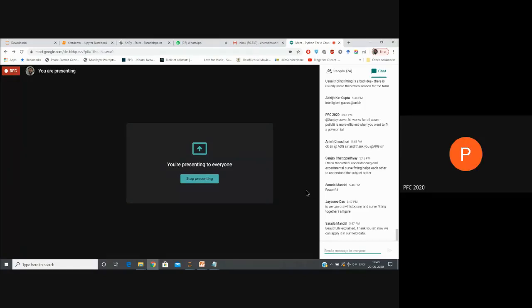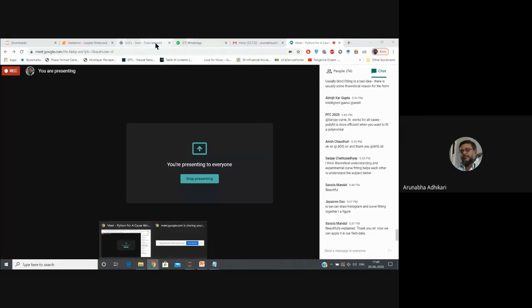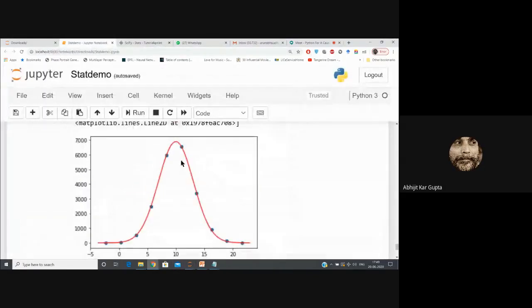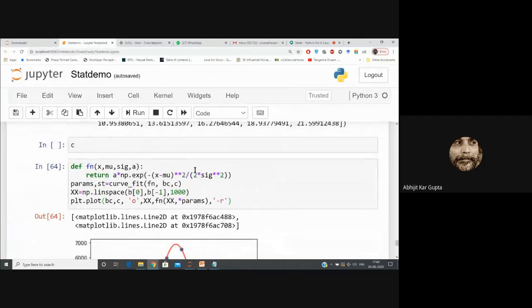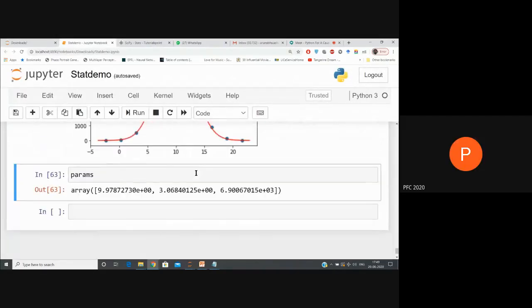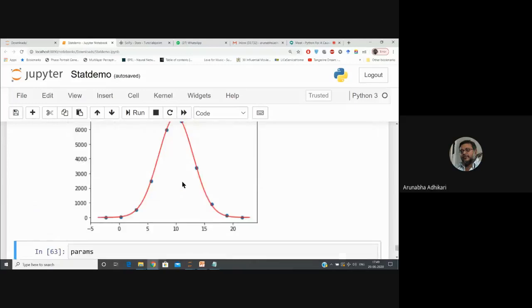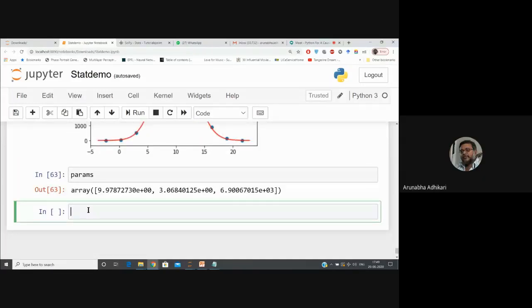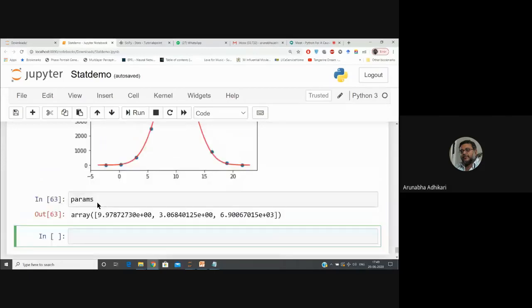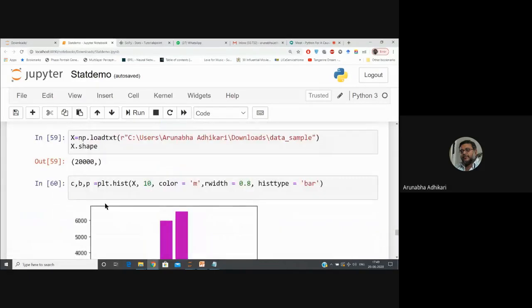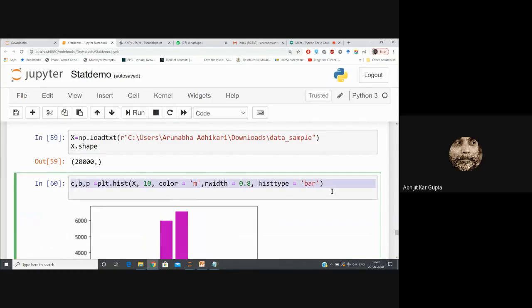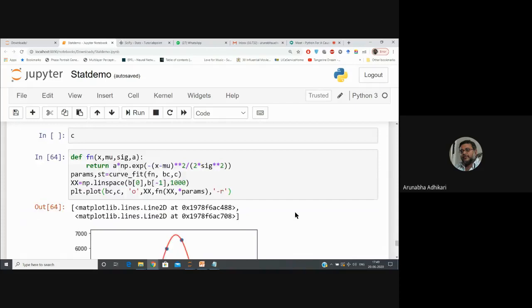I think there was a question about whether we can draw the histogram and the curve fitting together in a figure. Of course you can do that. You showed that, right? Arunabha, didn't you show that? That is not difficult. On top of it, you also plot the histogram. No, I didn't plot the histogram along with it. Achha. Let me see. This line was the fitted curve, and the histogram is just another plot on this curve. Let me see. Let me just try copy and paste and do it side by side.